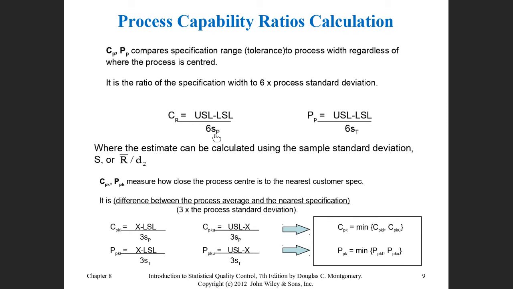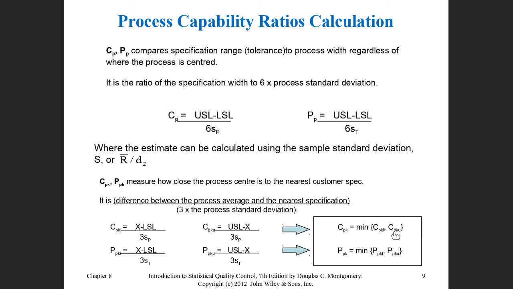To find the estimated standard deviation, you can refer to the formula that we covered earlier in chapter 6, which is R bar divided by D2, and D2 can be identified from the constant table based on the sample size. This is regarding the CP. Now let's go to the CPK. How do we calculate the CPK? It is the minimum value of the upper and the lower process capability.